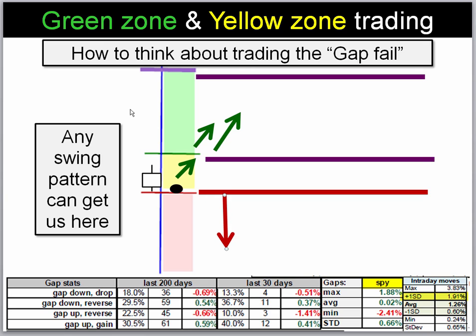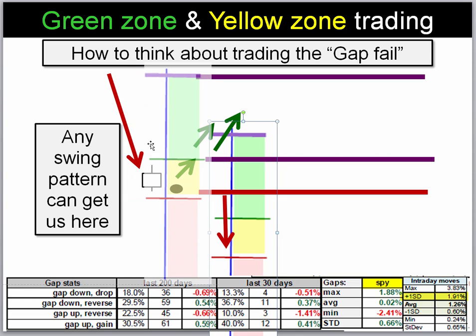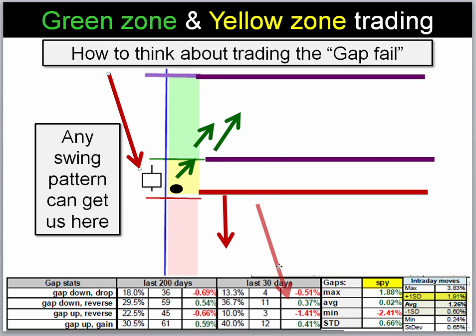But then if it fails, it's easy to believe in whatever the size of the move was on the downside. Perhaps it was this kind of a move that got us into that from the 10-day high. If that's the kind of move, and if that move fails, then I expect a move of that magnitude to the downside. So I try to frame that trade in both directions.